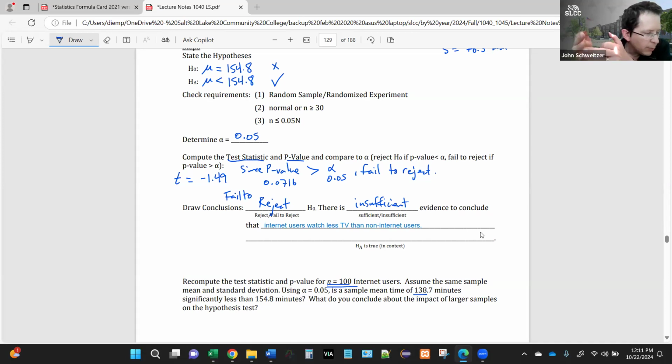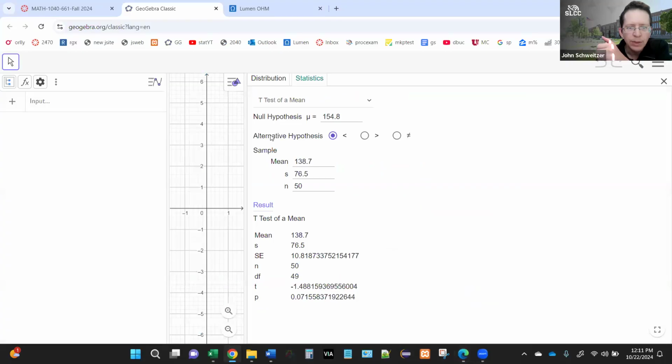Well, if it's a larger sample, then it's more information, right? And so if we have the same sample mean and the same standard deviation, I think we can probably guess what would happen to the p-value here, right? So if I'm just going to come in here and change this one thing, I think you can see here, and I think it intuitively makes sense, right? If you have a sample size of 100, it's harder for the X bar to bounce around that far, right? And so the t-score actually, the magnitude of it is larger.